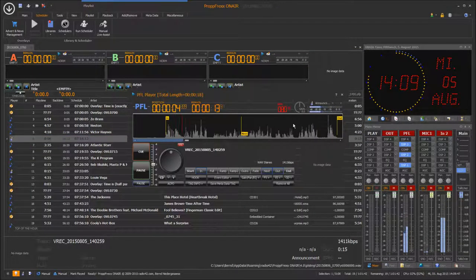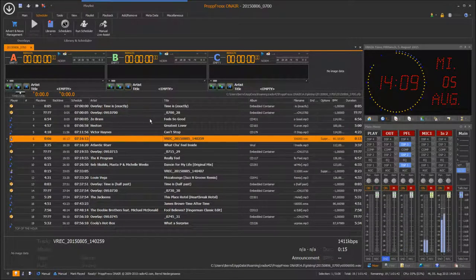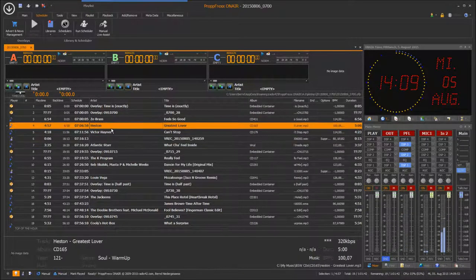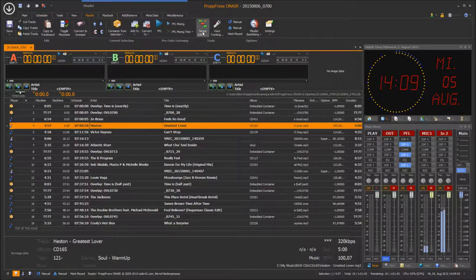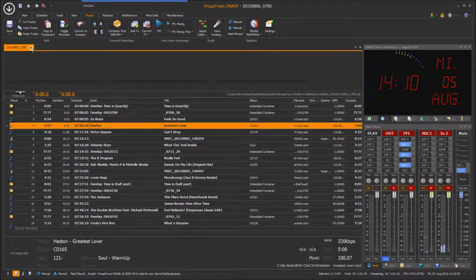Is everything okay? Here are his voice tracks. Yep, I can pre-listen to it. I can open the CGU editor. I can just align things if I want. Or if I'm not touching anything, the program Bernd has just uploaded is running exactly like this. That's remote voice tracking. Thank you very much.